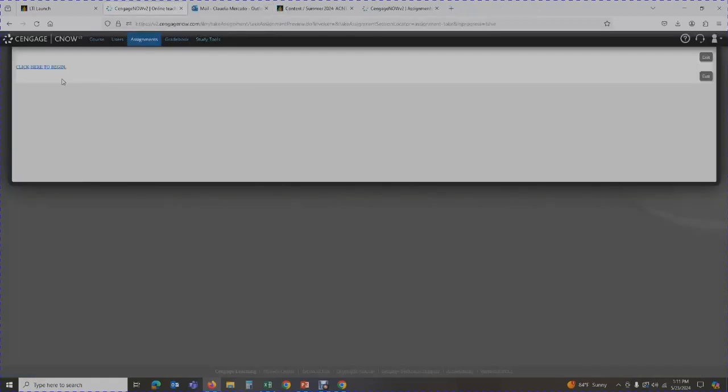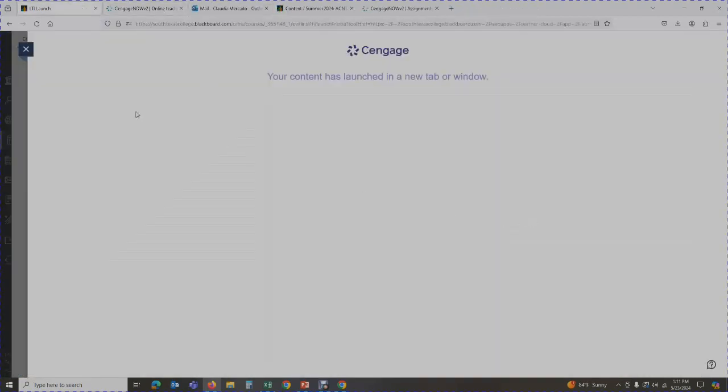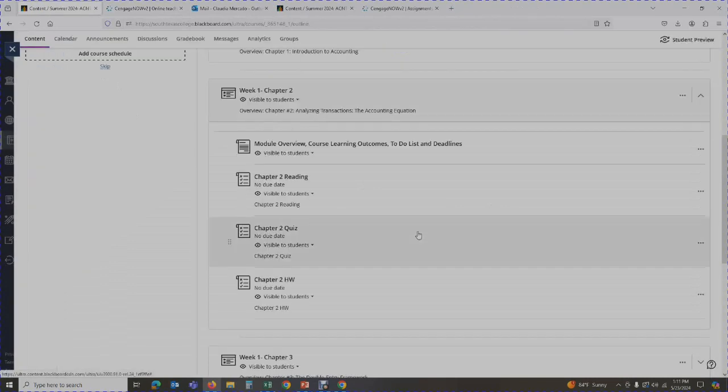Okay, now that is the ebook. It reads to you. You can do notes. You have a glossary. You've got flip cards. Once you're done with your reading, then what I recommend is that you take your quiz. I'm going to show you what a quiz looks like. Okay. Now this is my Introduction to Accounting 1 class.